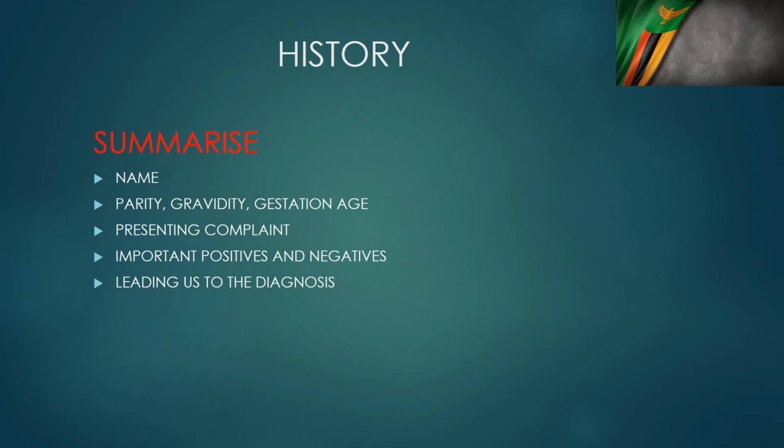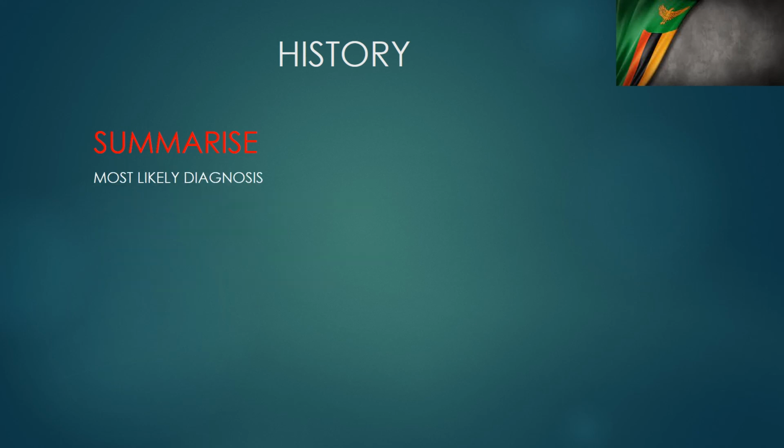When you take a gyne history, the thing that is absent is the history of the present pregnancy. Everything else is very similar. This template is kind of standard for taking an obstetric or gyne history. So after you've summarized the history, what you now need to do is give the most likely diagnosis. What do you think is the most likely diagnosis? So you list it down. Is it placenta abruptio? Then you can also write down the differential diagnosis.